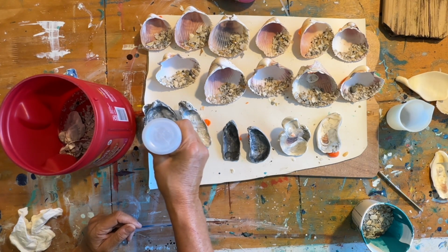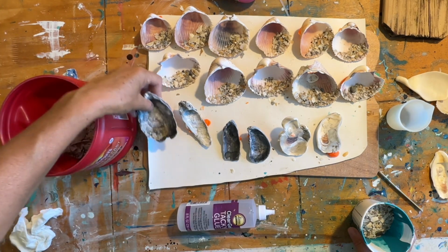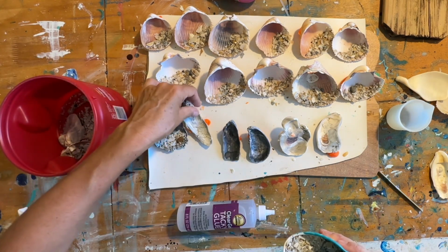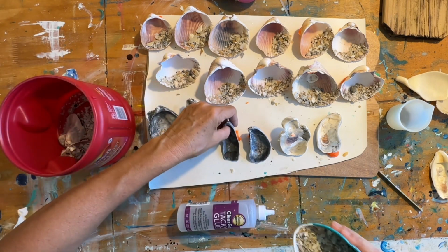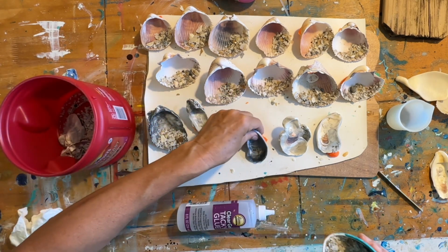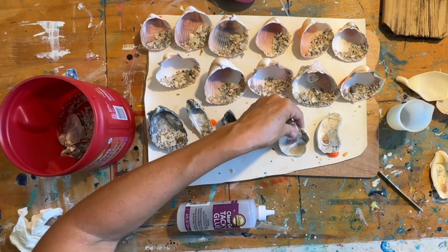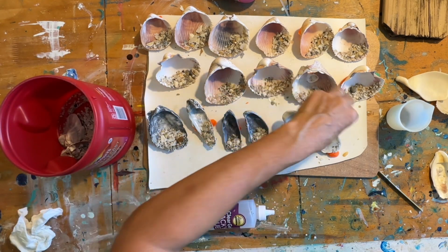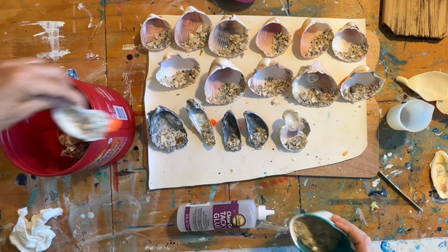I've used this a lot on some of my other round ornaments and other ornaments that I've done, but it just works really, really well. It's what I prefer using on this, even over Mod Podge, honestly. Although Mod Podge works really well, and you could probably use Elmer's glue if you wanted to, as long as it dries clear. Just as long as you have enough on there that it's going to hold whatever embellishment you put on there.